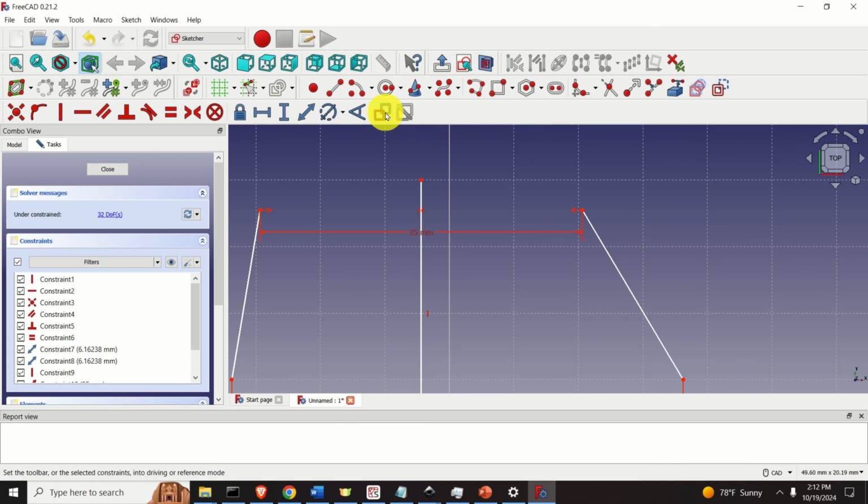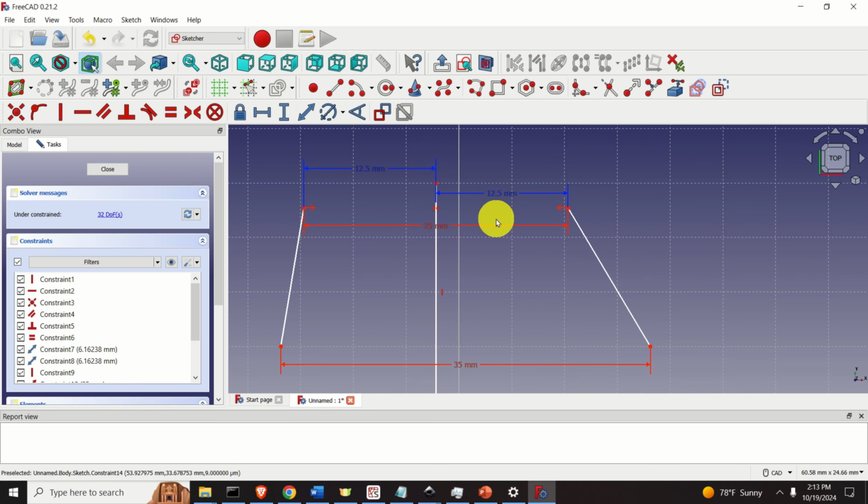To double check this, click over here, then click here, and measure the distance. Or actually, I cannot do it exactly like this. I need to correct myself. I need to click over here. So let's repeat this. Click here, and click here, and then click here, and you can see that the distance is 12.5. Then let's make sure that this distance from here to here is the same. Click here, and click here, and you'll see 12.5.